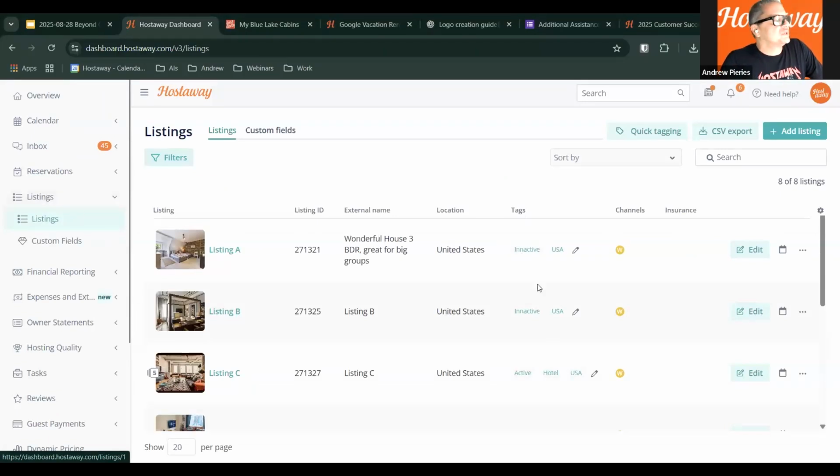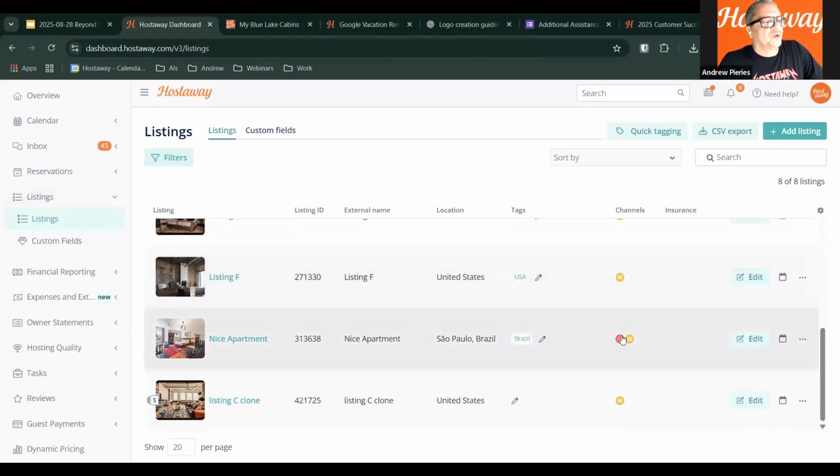And as always, you see in which channel it is connected, right? So if you click on the logo, this one will take you to Airbnb, right? If you have Google vacation rental, if I click on website, it's going to the booking engine that I have published, right? If you have Google, you can click on Google and you see your listing the way it's looking published on the other side. All right. And that works not only for Google, it works for any channel, right? It is a quick shortcut, and you see it as a guest sees the information on the other side.